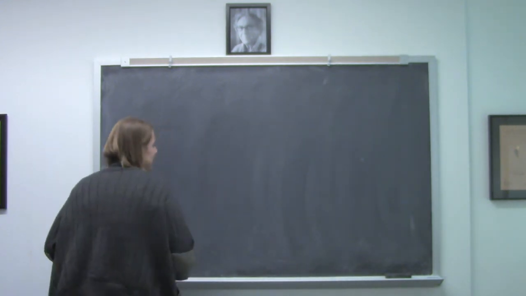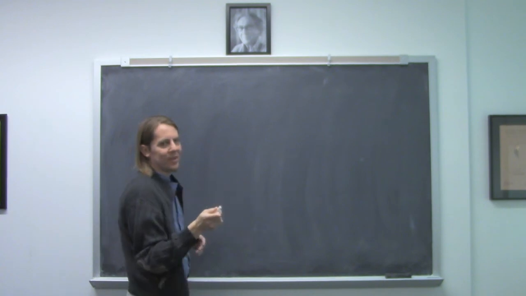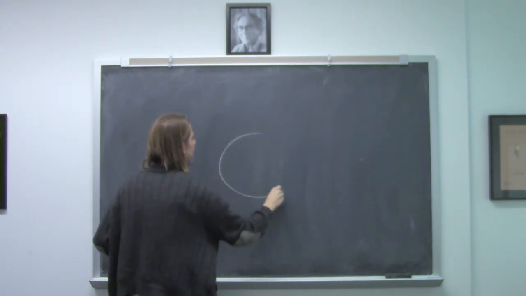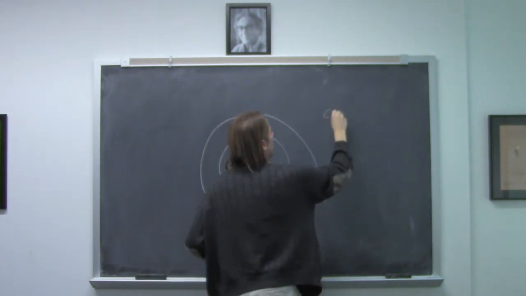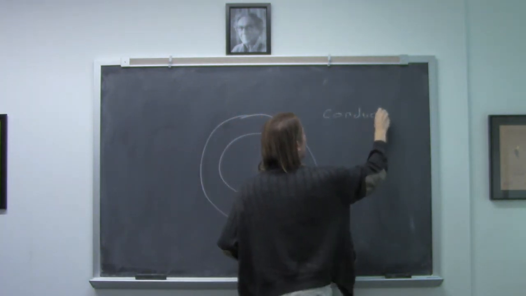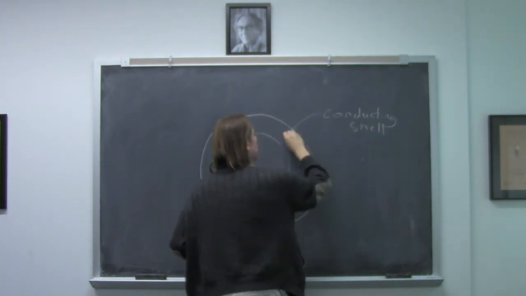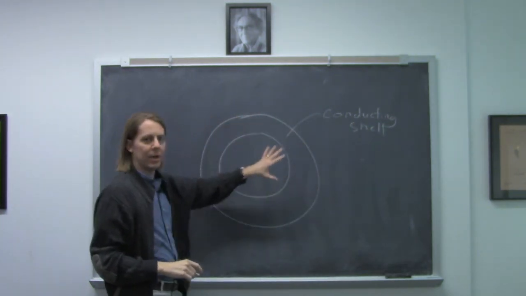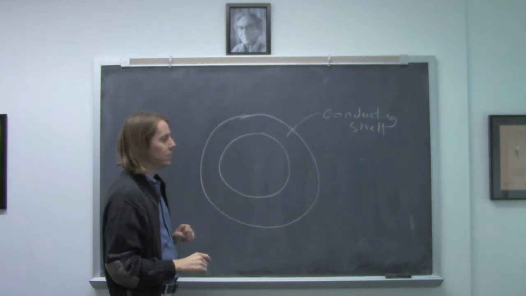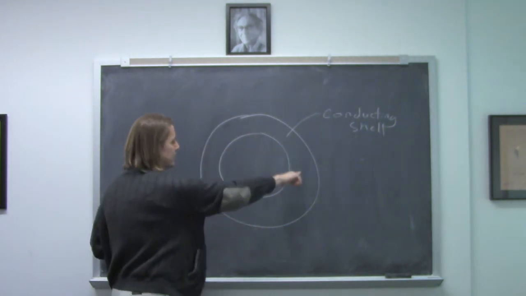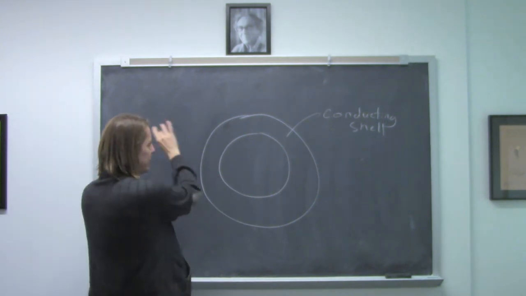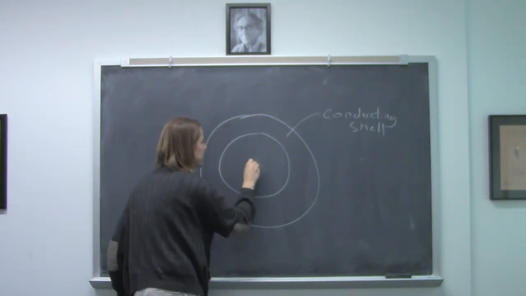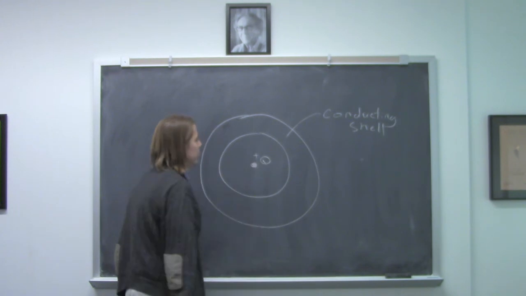So let's look at what would really happen if we were to put a charge inside a conducting shell. So here is the shell in cross section here. I'm not going to put hatch marks on it because I'm going to draw Gaussian surfaces on it. So this part is the metal shell. This part is empty. External field can't get in. We covered that. Let's put a charge plus Q in the middle.